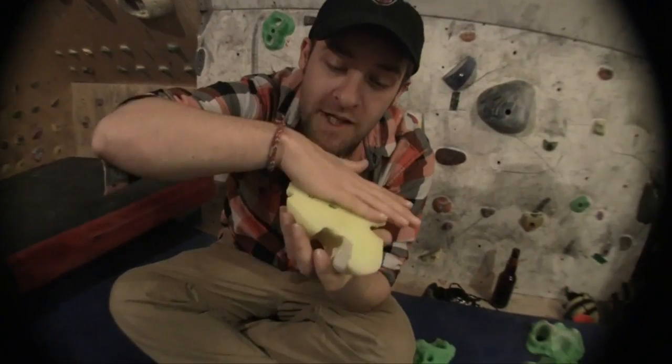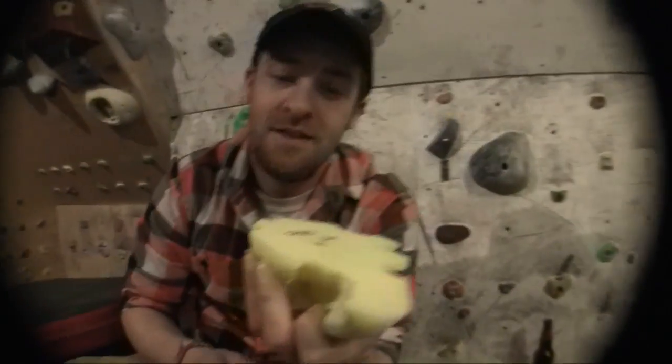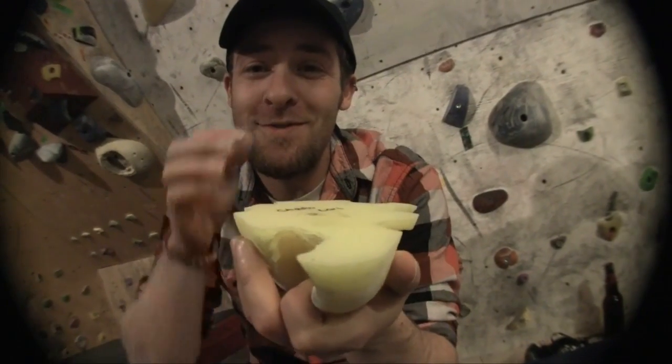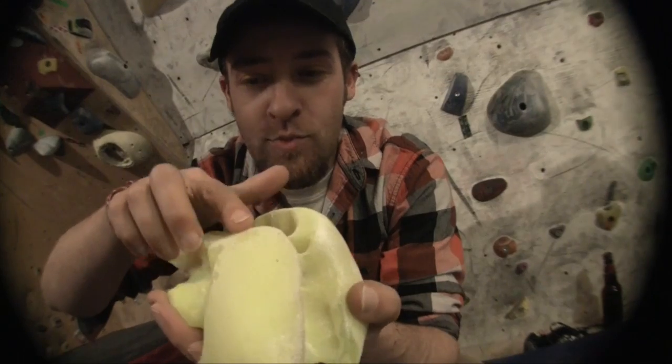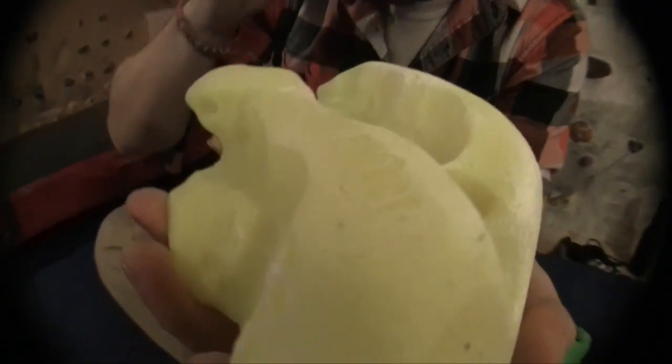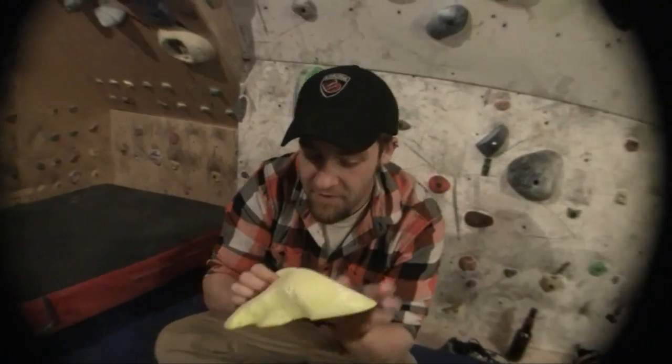Again, really nice, really nice sanding. It's so beautiful. And a little project logo, inset washer. They're very well made. So this is just a characteristic of the line.